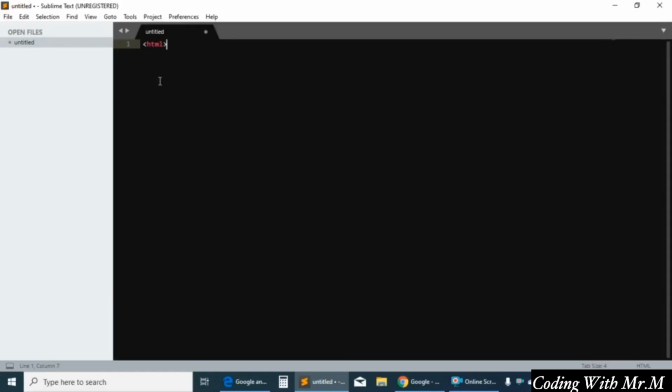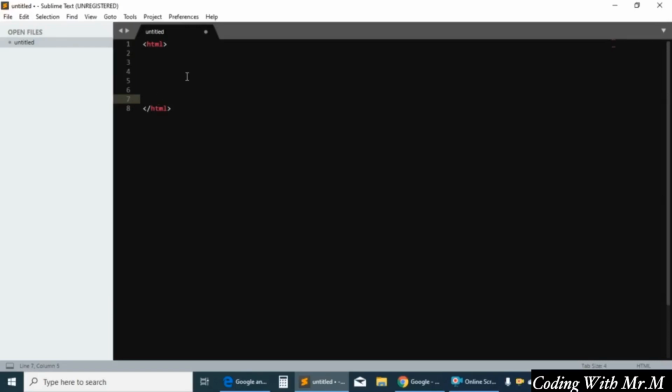I've opened my HTML tag and I want to close it, but not like that. I need only one more sign, and that sign is the slash. That's a normal HTML closing tag and starting tag, guys.